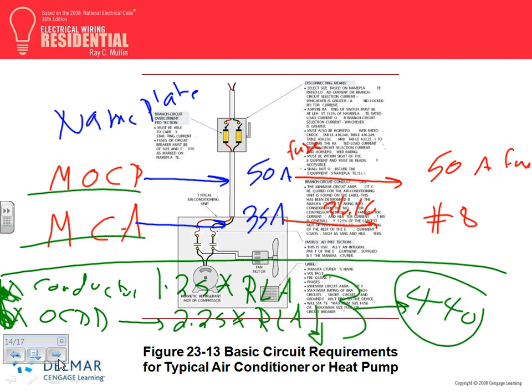Overcurrent conductors and overcurrent protection device. Any questions, guys, about these? Now, these are the hardwired ones. And I will bring your attention, guys, and we will do examples. There's also a disconnect. I need a disconnect, and believe it or not, the disconnect is sized 1.15 times rated load amps. What's rated load amps? Full load amps. Fancy name. Any questions about this?